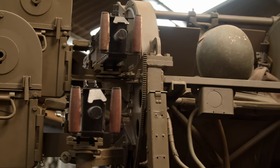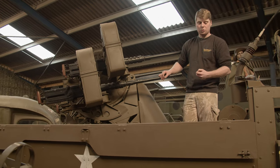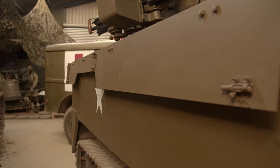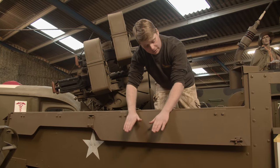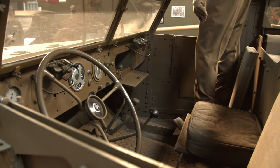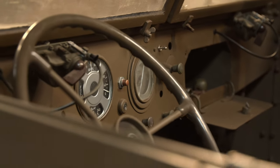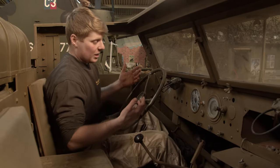Nearer the end of the war and afterwards they started using these for ground troops — as you can imagine, .50 cal machine guns are going to make quite a mess of whoever's running towards you. Part of the reason these side doors are actually able to come down: when you're shooting in the air and want to shoot at something lower down, they do pop down just like so. Looking inside, it now looks a lot nicer than it did in the earlier videos — we've had a general tidy-up in this area and a little play around with the dashboard.